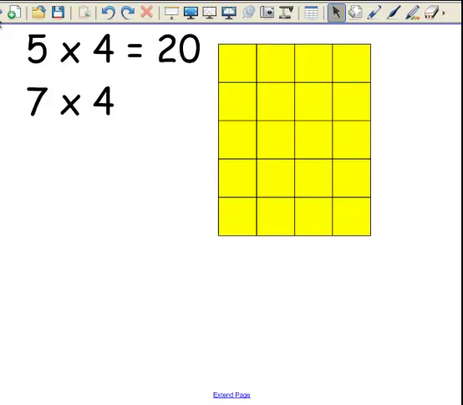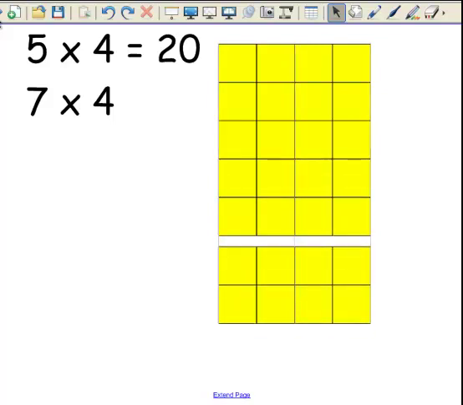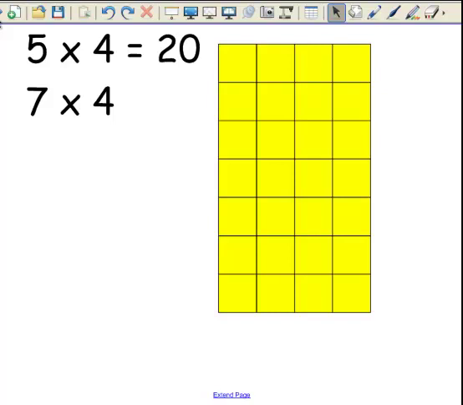Now watch this. I can actually pull down two rows from that array and turn my 5x4 array into a 7x4. So, who knows how much 7x4 is? How do you know?